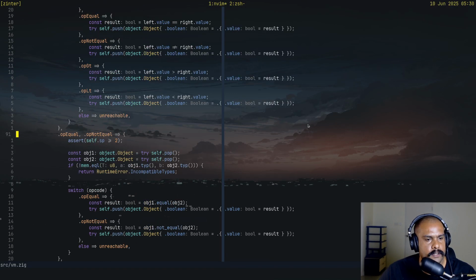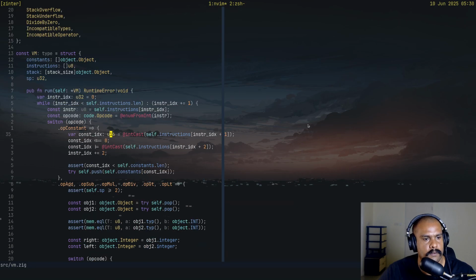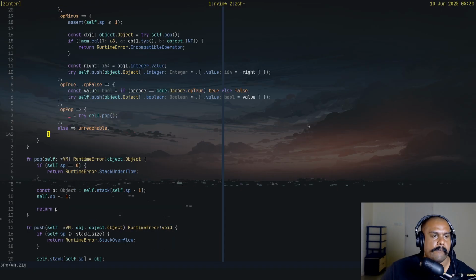I did add an unreachable here. Because now we have op jump not true and op jump.